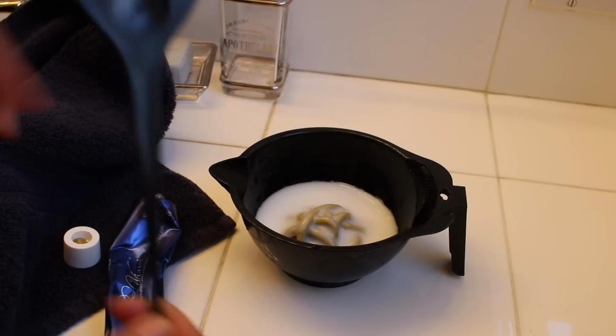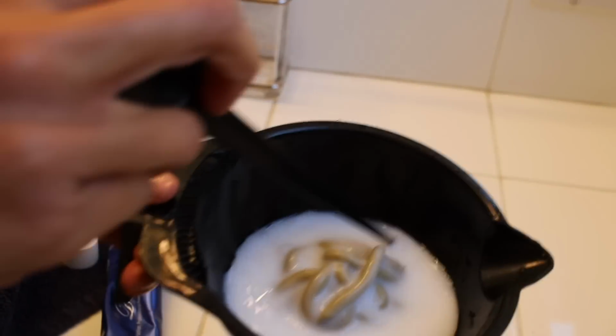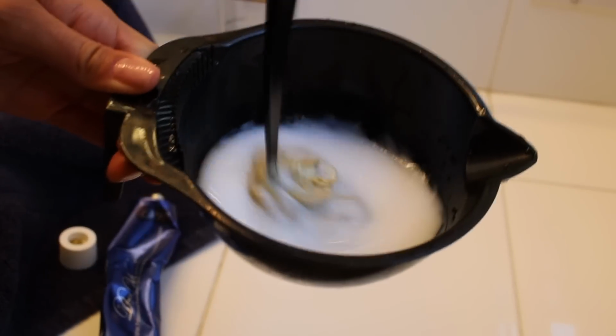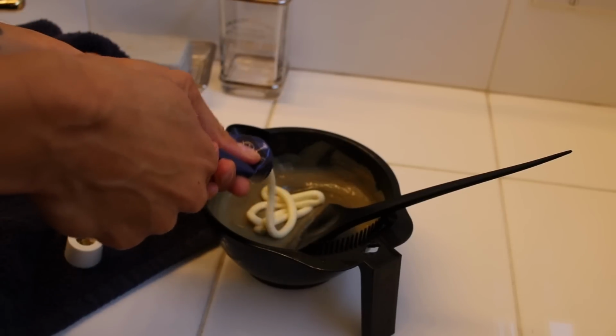Now, of course, you're just gonna take your brush. I usually use the end of the brush, and I go ahead and just start mixing it together. You won't really see a color while you're mixing it until it starts to develop for a little bit. So I like to make sure the color is in there before I apply it.